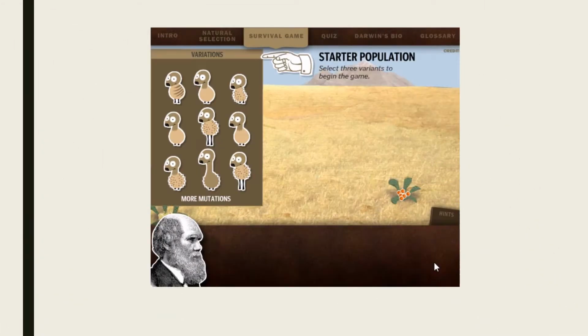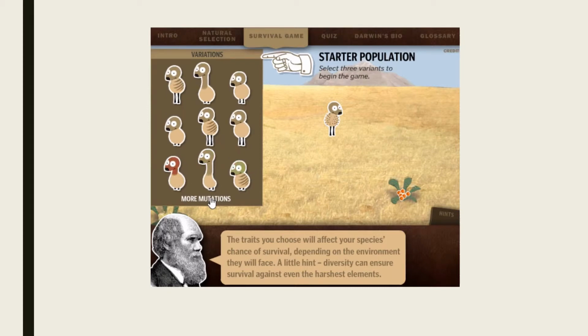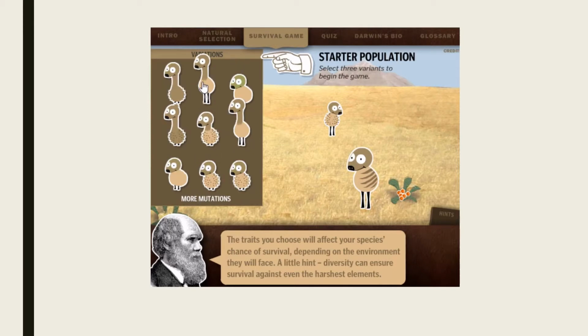You might have noticed that our question had to deal with evolution, and here is a quick fun game about Charles Darwin and surviving a million years. In this game, you have to choose variants to start a population that can survive a million years, using a hint book that will help you choose your variants. So let's play.